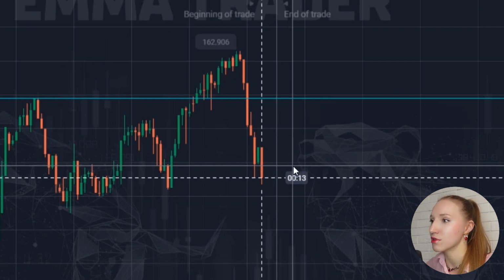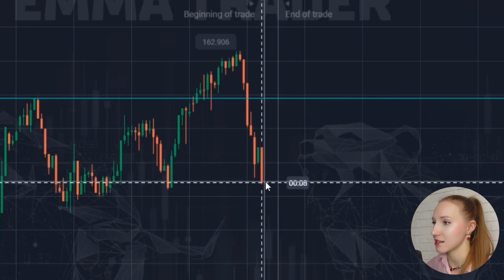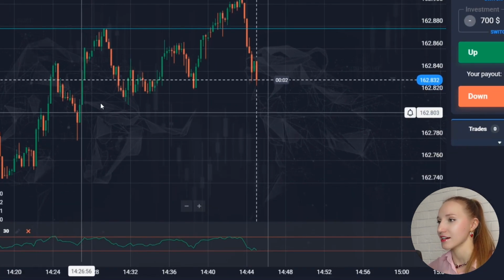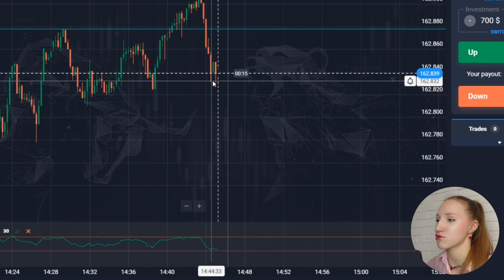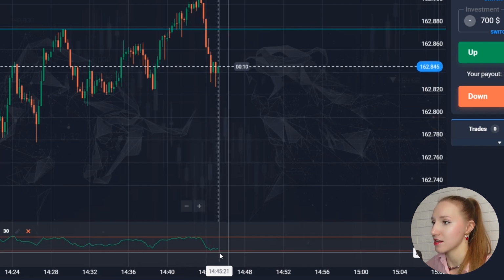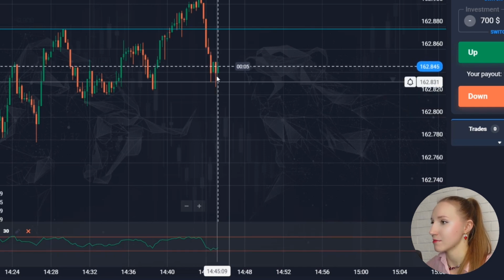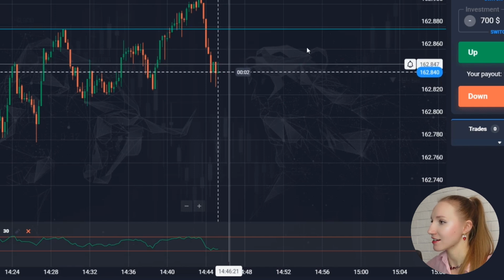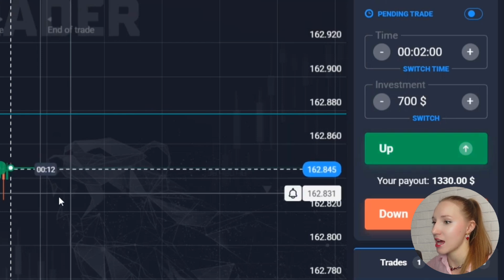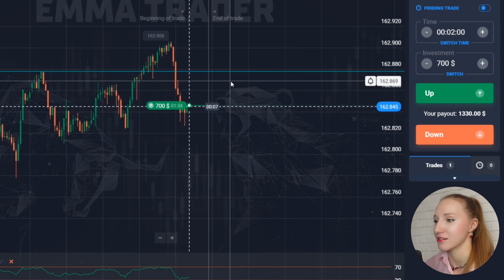So after this movement down, the price reverses and moves up, and we can see that the general potential here is going up, the price lows are becoming higher, and this is primarily an uptrend. And we can see that the moving average here is in the oversold zone. And this says that soon the price will bounce from this zone and be moving higher. That means that we can open an up trade for 2 minutes. And this movement up will bring us the profit. We just need to wait for the end of this trade and check it for sure.